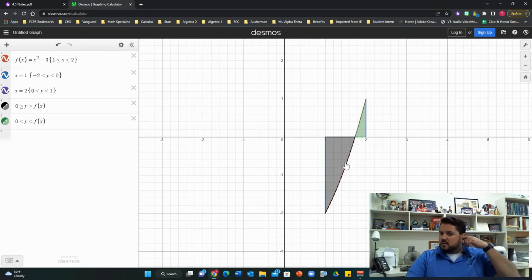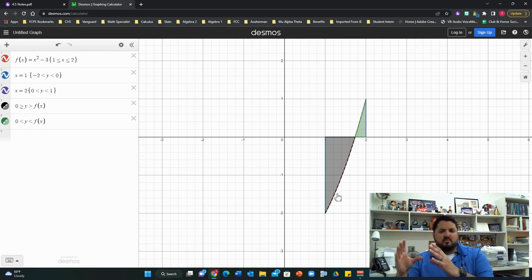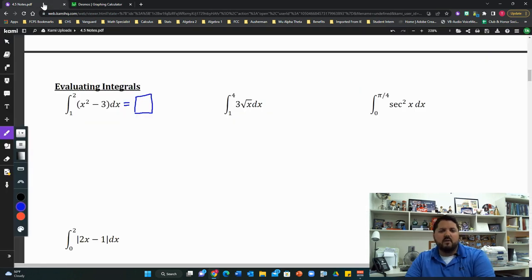Now, in the middle of this is my parabola. I'm only looking at part of it, though. That first region, the gray region, is actually going to be a negative quantity because it's sitting below the x-axis. The green will be positive because it's above. But our integral, the total value, should be those two things combined. So we don't have to go through the limit process. We could estimate this, since they kind of look like triangles, so we could give rough estimates for them, but we don't even need to worry about any of that anymore. This fundamental theorem of calculus process will do all of that for us.